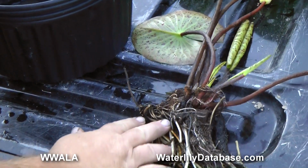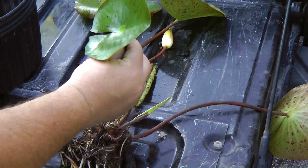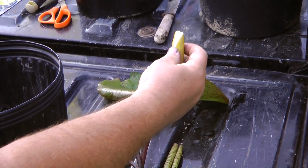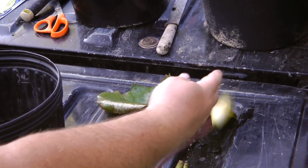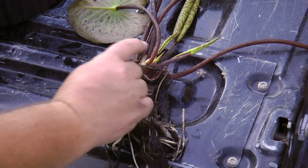As you see here, we've got a hardy water lily. It's got about a 3-inch piece of the rhizome. These are the pads. This is a flower. It's called a bud. Now the fact that it's open like this, it's a bloom. This little baby thing down here is a flower bud that will be up within a week or so.